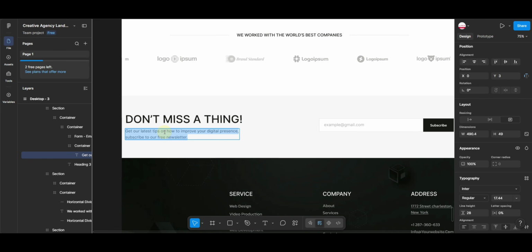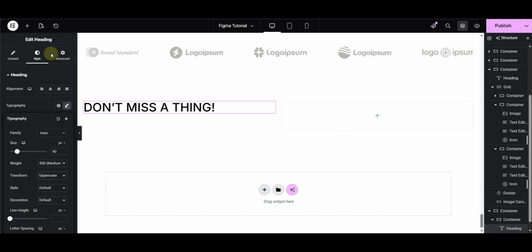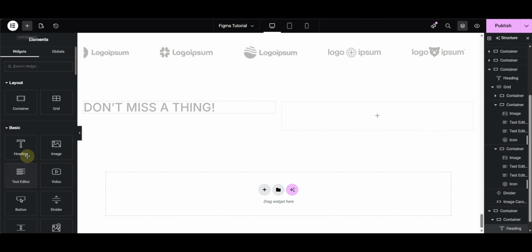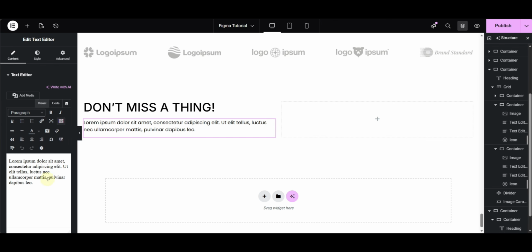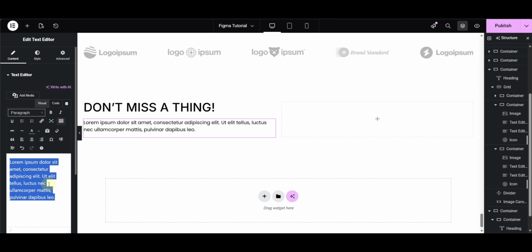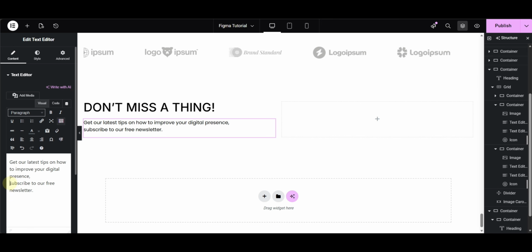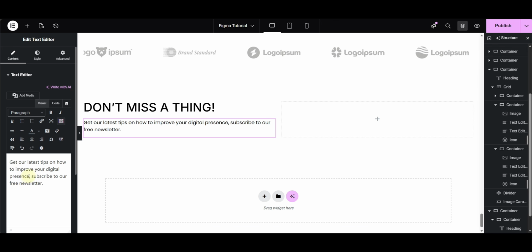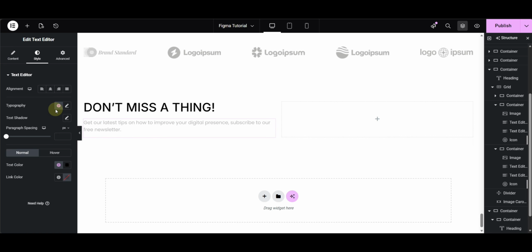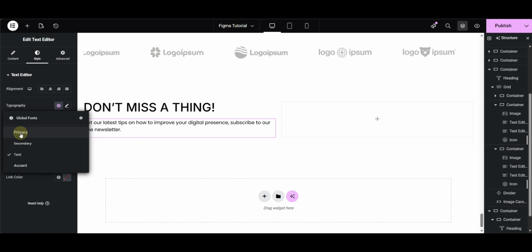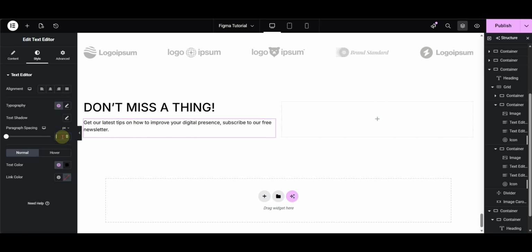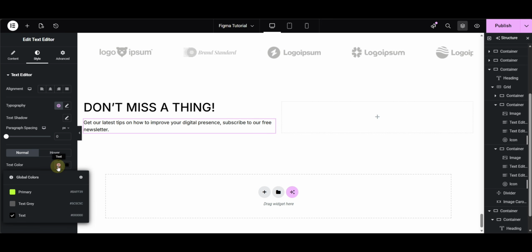Now, this one. It is also Enter. I'll add text editor. This is primary. Paragraph spacing 0. And color is gray.